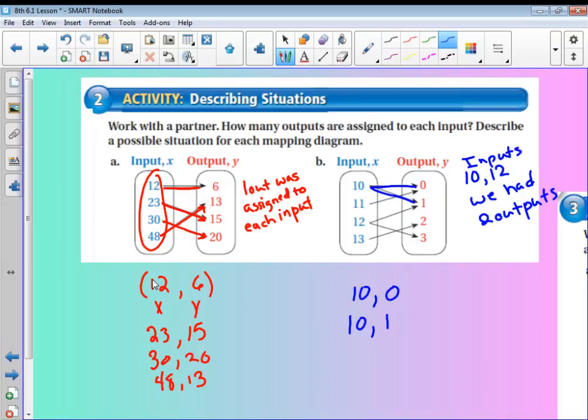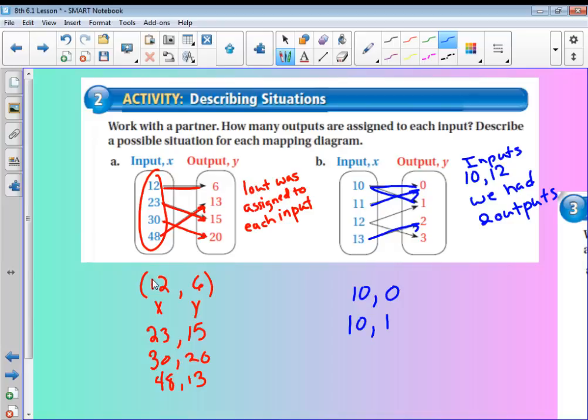And we'll find out in future lessons that this would not be considered a function because we cannot have more than one output per input. And we kind of discussed that on the first set of videos. So the other ones, well, 13 had an output of 2 and 11 had an output of 0. It's okay for two inputs to have the same output. We just can't have two outputs for the one input. So you'll notice both of 10 and 11 had an output of 0.